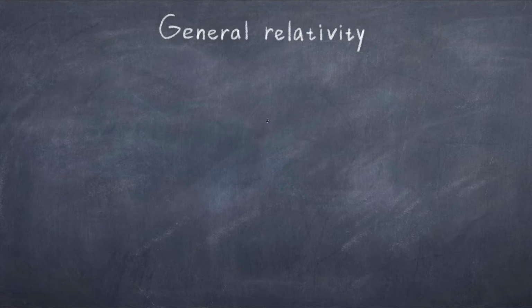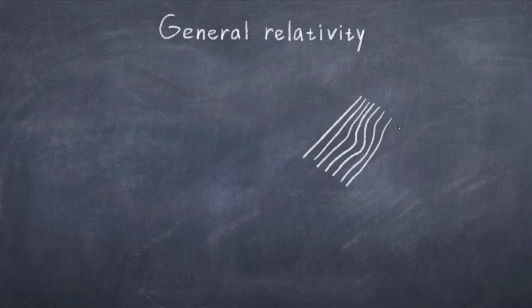In this video, we will take a look at Einstein's masterpiece, namely the theory of general relativity, published in 1915. This is essentially a theory about gravity and how gravity is actually not a force, but an effect from the curvature of spacetime itself. As mentioned before, in relativity, space and time unite as spacetime. Thus, we end up with a four-dimensional world with one time dimension and three spatial dimensions.